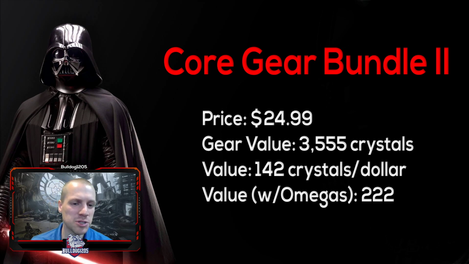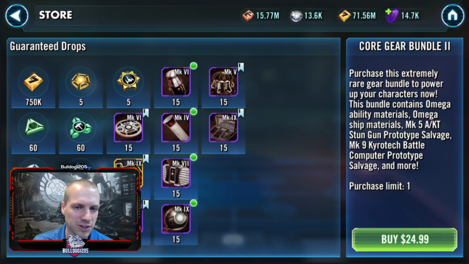Again, the value that CG is putting in this is with the Omegas. If we factor the Omegas, there are 5 ship Omegas, 5 of the squad Omegas. They vault that value up to 222. So yeah, if you actually want all these pieces of gear, if you actually want the Omegas, you've also got some credits in there that I didn't even factor in, because nobody really wants to just buy 750,000 credits with money, I would think. But if you actually want everything, then yeah, it's better than buying a vault. So that's where CG feels like this is a discounted value, but it's really not.